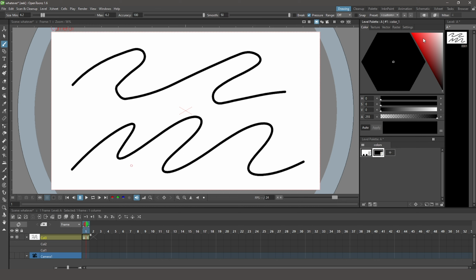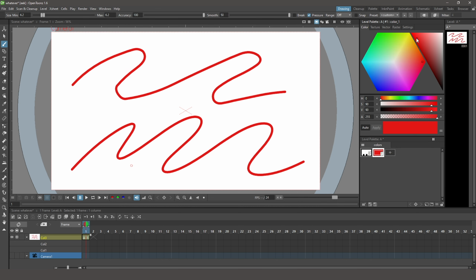Now, if I change the color to red, we see that all the lines are connected to the color that I chose, sort of like the new Toonz raster level that we tried out originally.